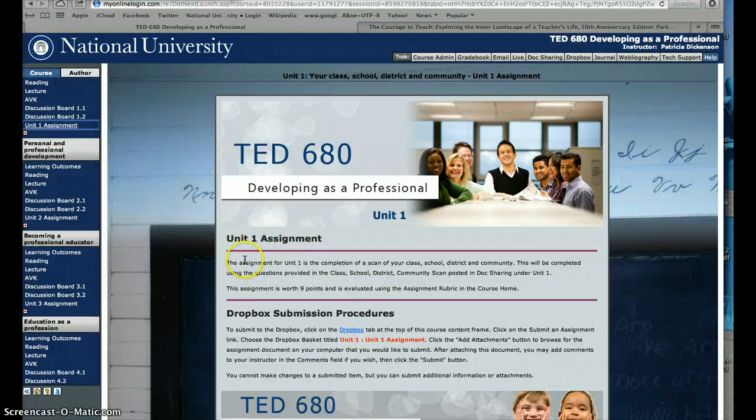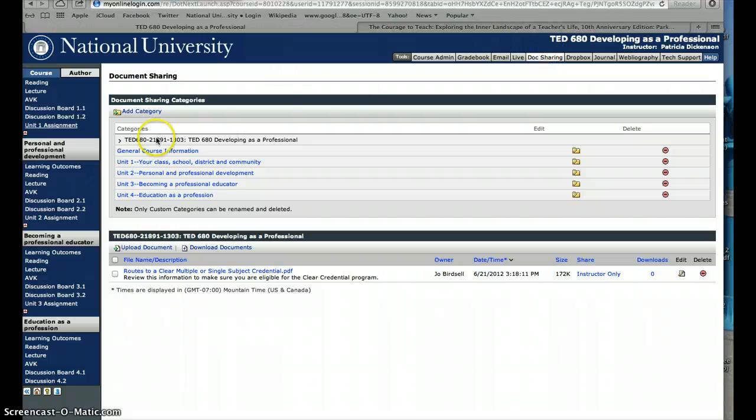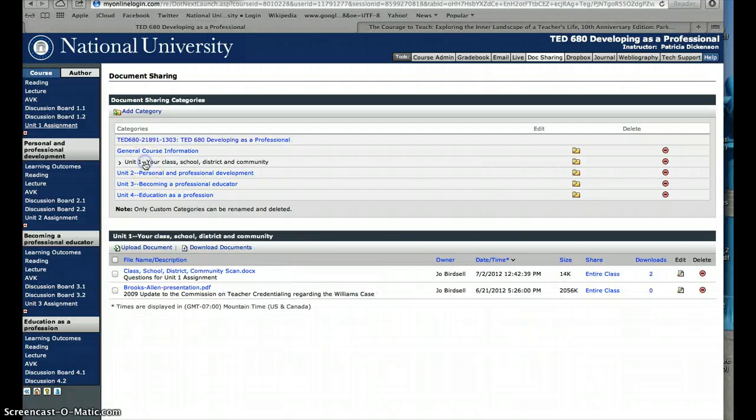So the assignment is worth 9 points. We'll go over this a little bit more in detail in our first live meeting. But if you want to get a jump start on any of the assignments, then you want to go to the Doc Sharing tab for specific examples and more information about the assignment. So click on Unit 1. You'll see a document for class, school, district, community scan.